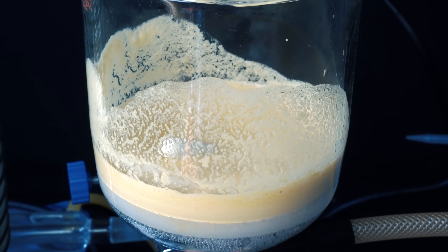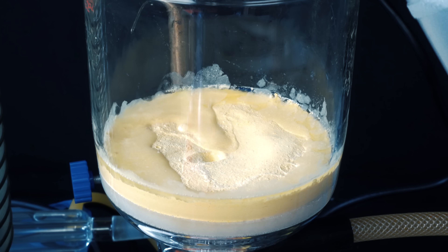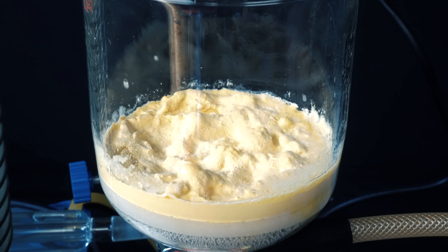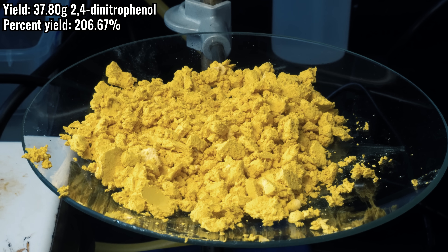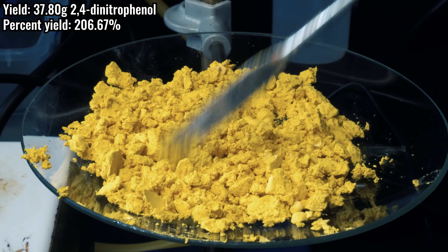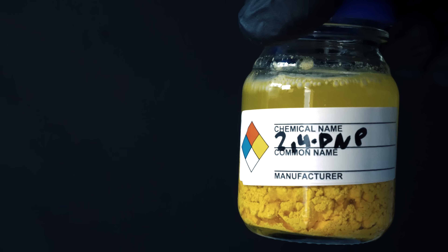Such a beautiful color, however it's quite a dangerous substance — this used to be sold in health supplement stores until they had to take it off the shelves. I washed our product to remove any excess acid and other water-soluble products, moving everything around with my glass stir rod to make sure everything got covered, done a couple of times. Our yield came out to 37.80 grams of 2,4-dinitrophenol. This is obviously wet — if I dry this it can get kind of dangerous, as it's a high-energy type of substance. So as for the actual dry yield, I'm not too sure, which is why the percent yield is kind of crazy. As an extra safety precaution, I'm going to store it under some water to make sure it never goes dry.